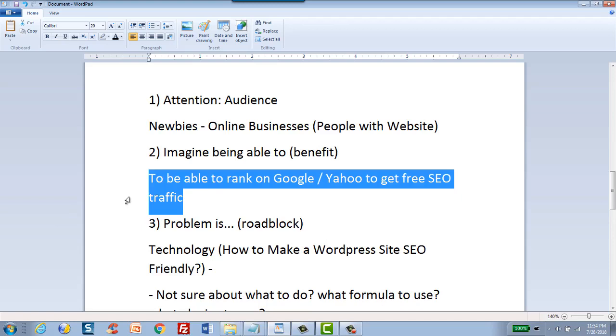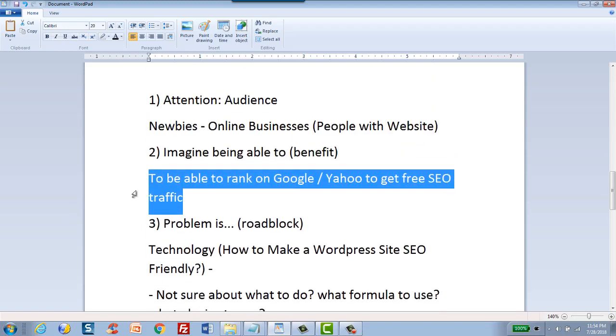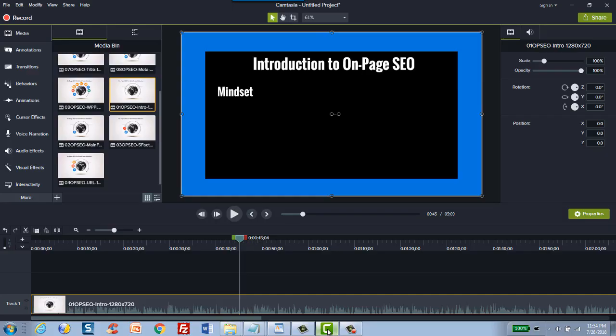This is mainly just here as a means to get past the roadblock, if that makes sense. So we don't even need to introduce this information until later down the road. So if you can go through the video course and you find a section that talks about the benefits and the ultimate desire, then great, extract that out of there. But in this case, I'm just going to show you how to extract snippets from a whole video. So let's say we go through here.